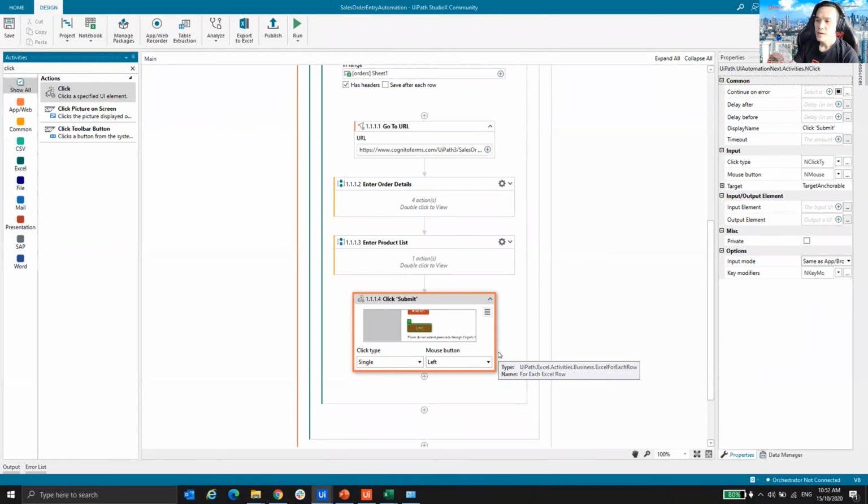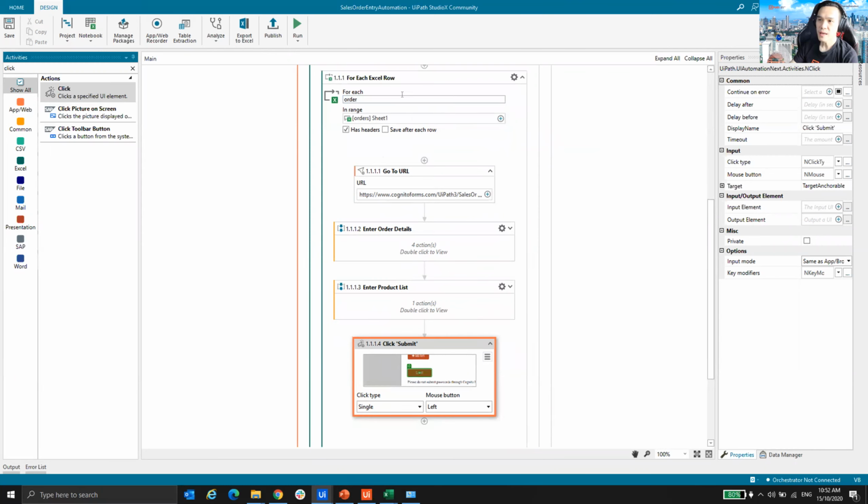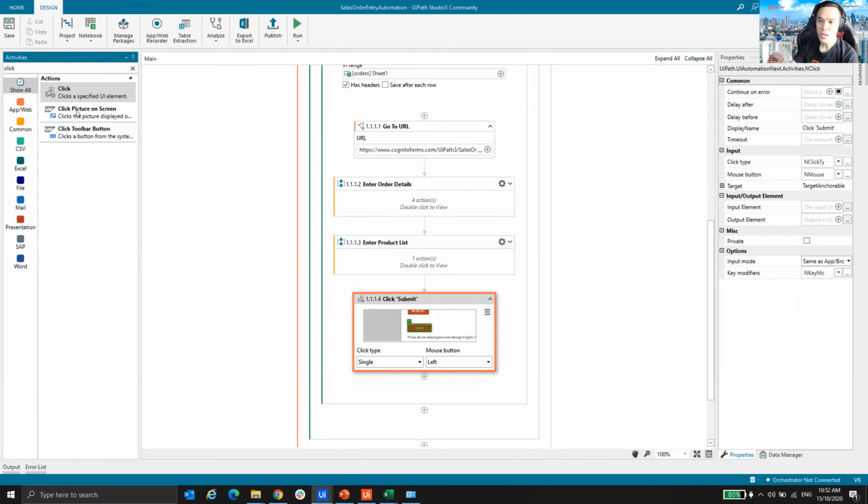However, I do want to make sure that before I loop back and then process the next order, because remember our orders.xlsx has multiple orders. Before I move back and go to the URL again, enter the next order details, and enter the product associated to that order, I want to make sure that we are having the confirmation that the submission was successful, right?